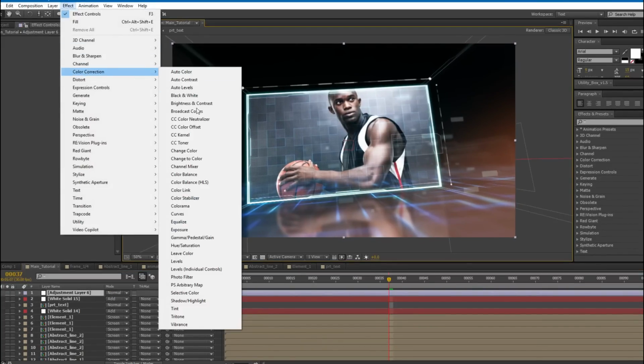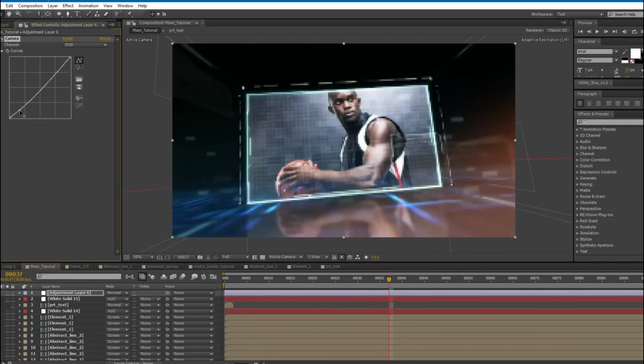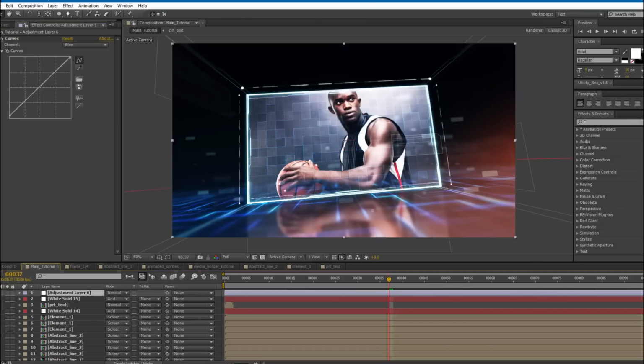So I'll go to effect, curves, and I added this to an adjustment layer, so that's Control Alt Y, and I just want to increase the overall contrast a bit and increase the red highlights. Go to my blue channel and increase the blue shadows, and you can see this just brings everything together more nicely.